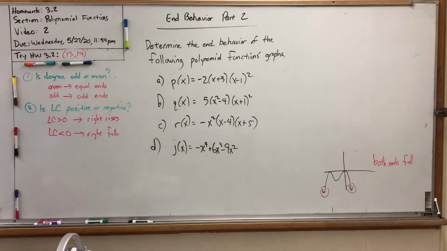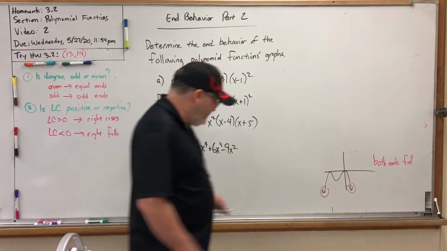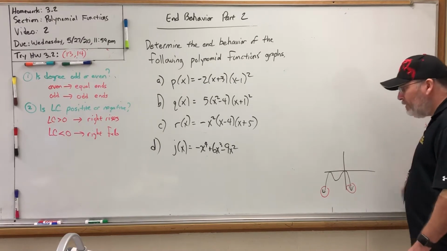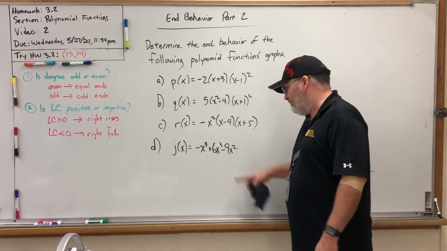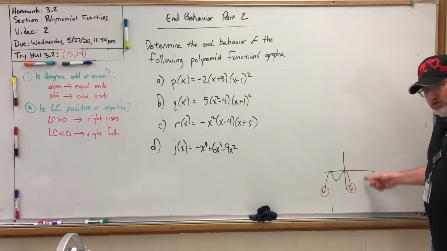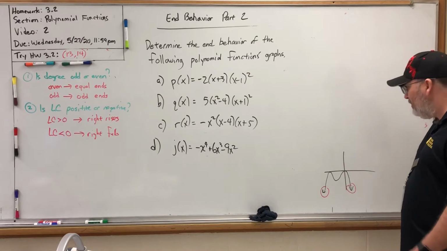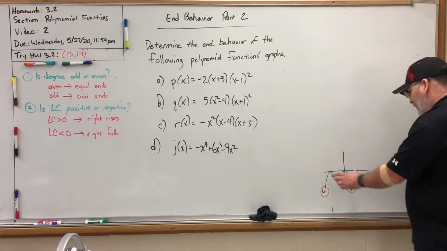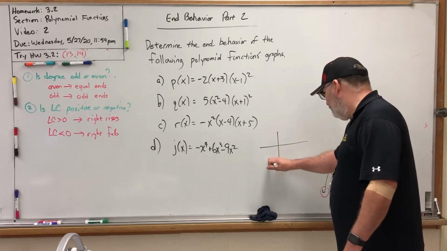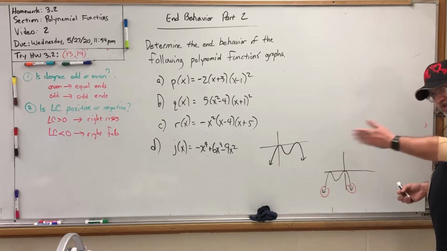Before we continue with this video, I need to correct something that I said incorrectly in the last video. In a haste to sketch these graphs, one of them was graphed incorrectly. It was the last one. The function j of x equals negative x to the fourth plus 6x to the third minus 9x squared. I had incorrectly drawn the graph like this. The end behavior is correct, so the discussion we had previously still stands, but this graph shouldn't have been located down here, it should have been further to the right. In other words, the graph should have looked something like this instead of like that. So same shape, but shifted over some.